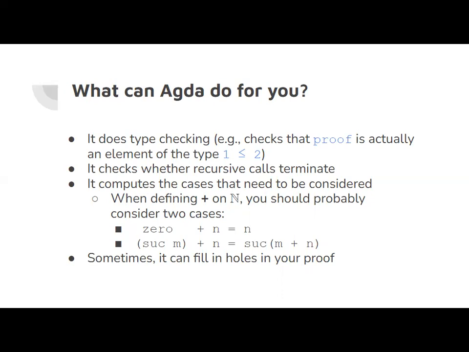One other thing that it does is that it figures out the values of implicit arguments, or it complains that it doesn't know how to do it. The thing that is not mentioned here is that Agda can also find out the values of the implicit arguments, or otherwise, if it isn't able to do so, it complains.